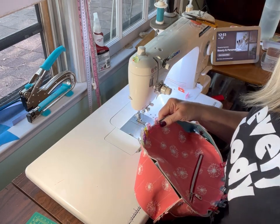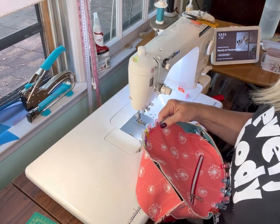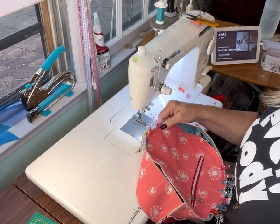It's kind of dark. Is it kind of dark? Let me turn on some light here. Maybe that's better. I thought I had enough light.